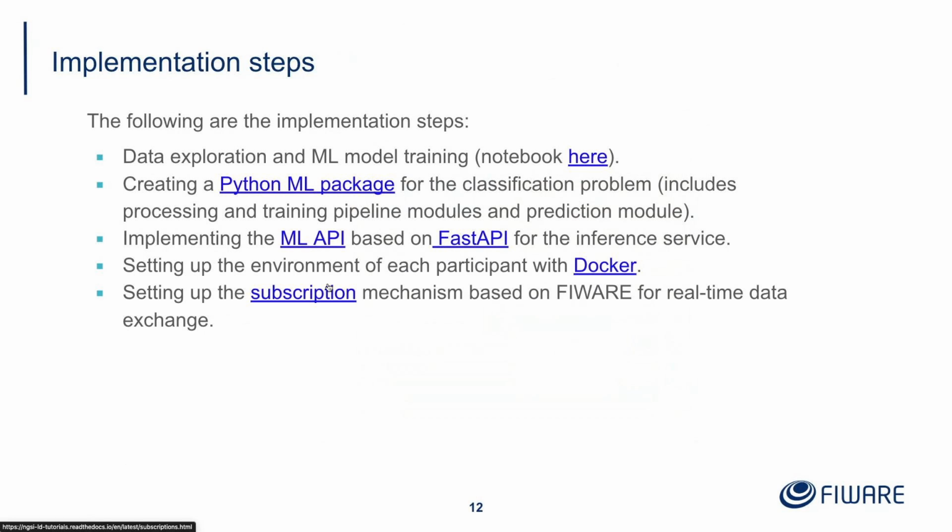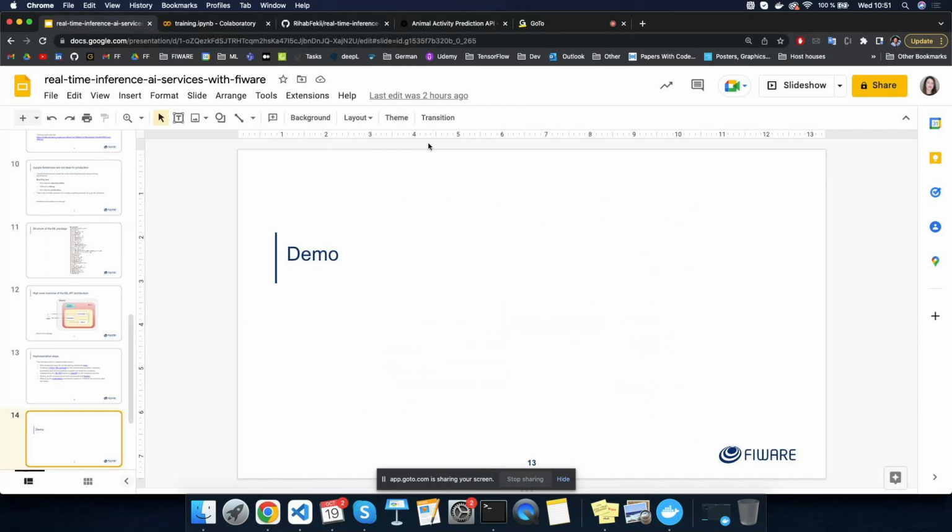And we set up the environment of each participant with Docker, actually Docker Compose, since we have different components. And last but not least, we're going to set up the subscriptions so to do the real-time inference and the real-time data exchange. Now I'd like to show a demo of how this inference works.